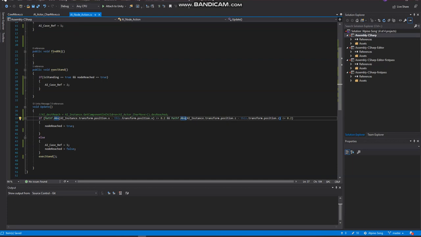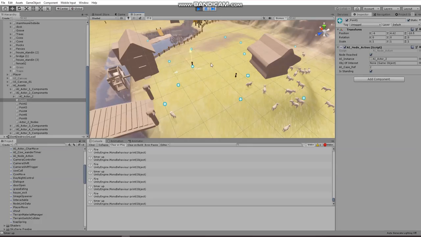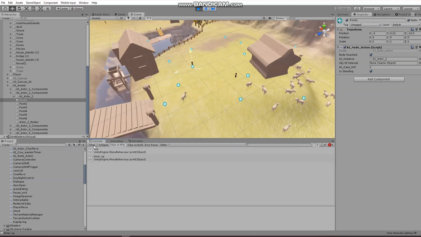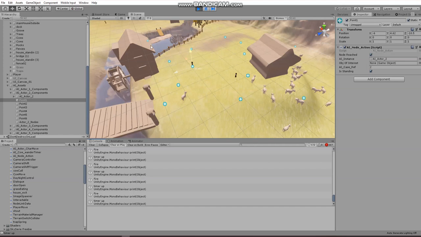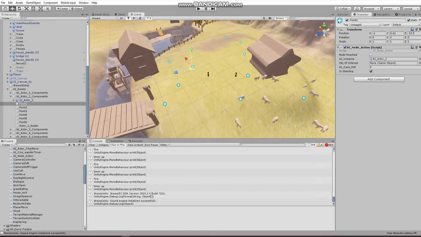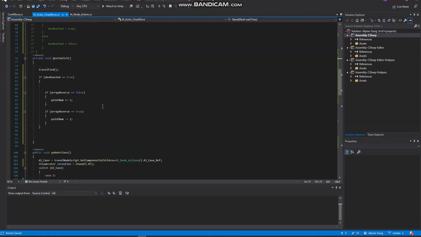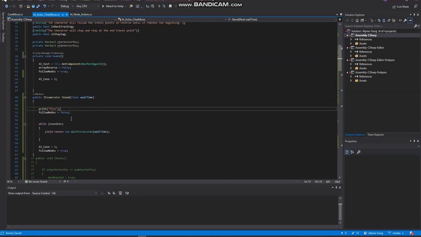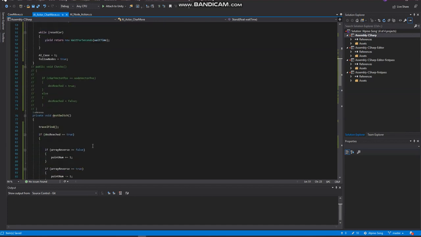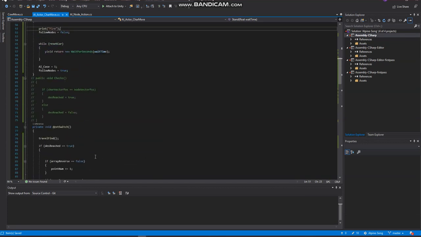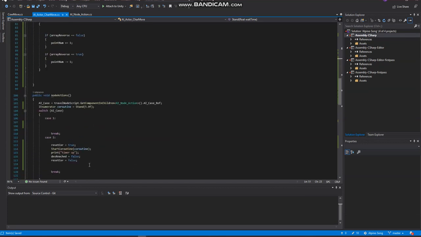Okay. Fantastic. Now, it's still running through there. We're firing, yeah. It fires just the one. It should just fire it once. Release destination reached. It won't do that.